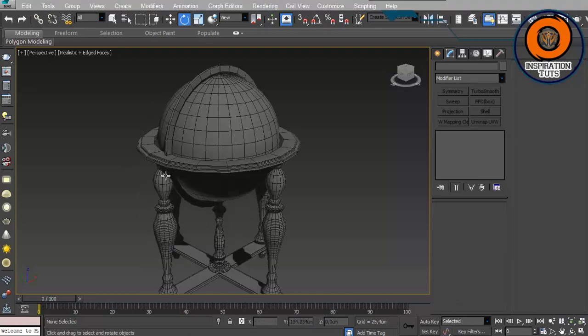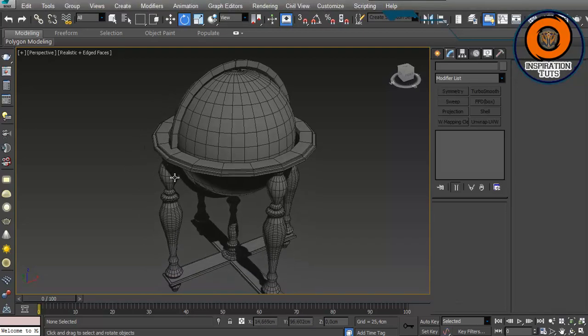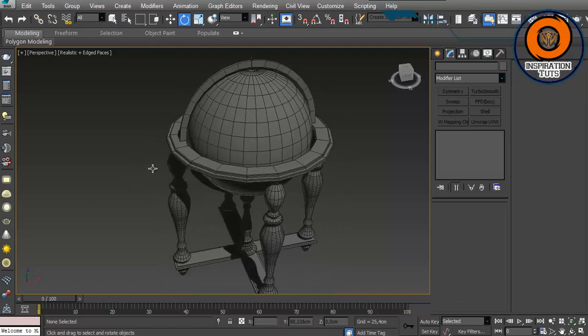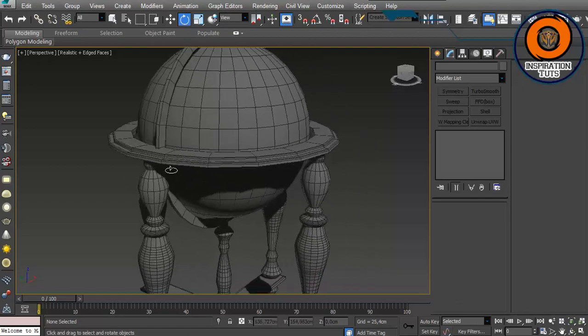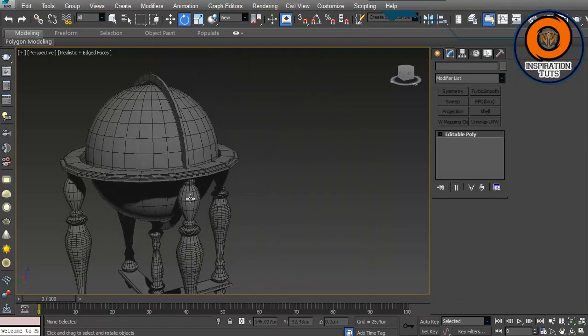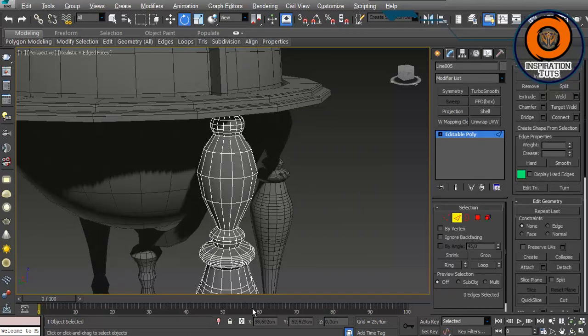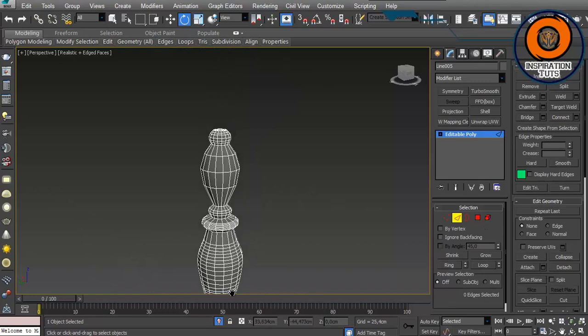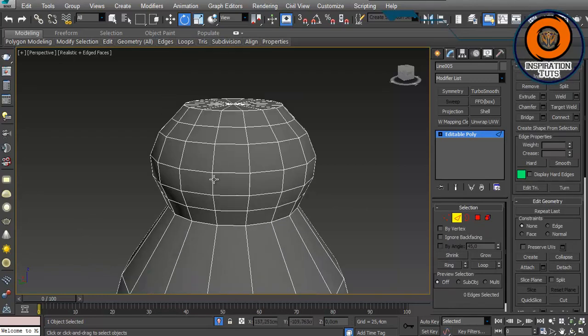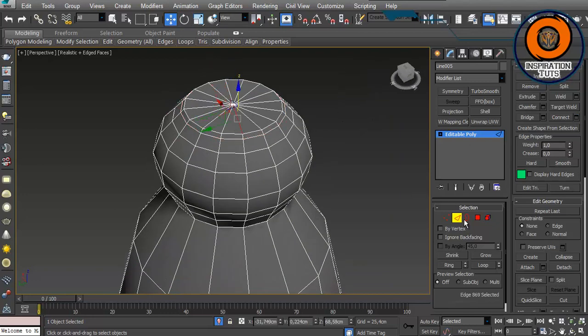So here we are again, and before we start texturing this thing here, I'm gonna give you something that we need to do here, which is to add some supporting edges very quickly. So we're gonna isolate this one here and apply a ring right there, and we need to push that up. Do the same thing here, which is simple as well.